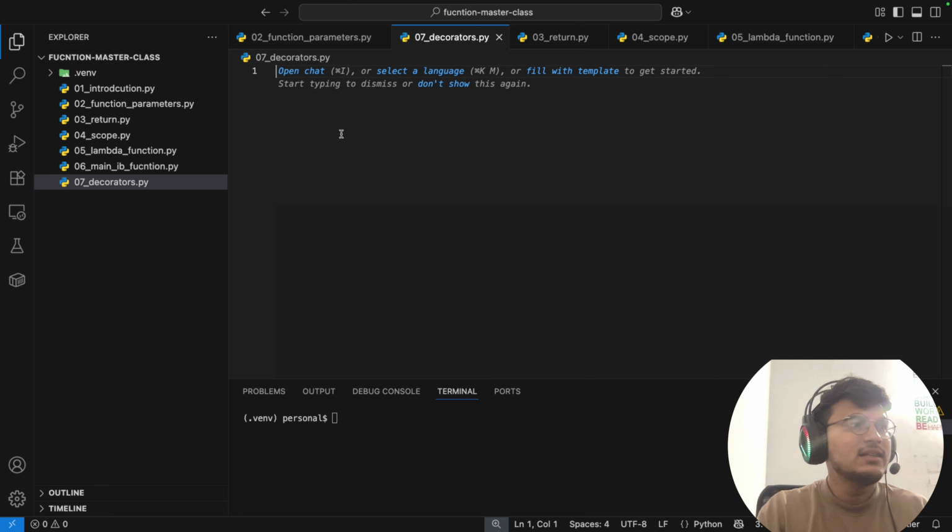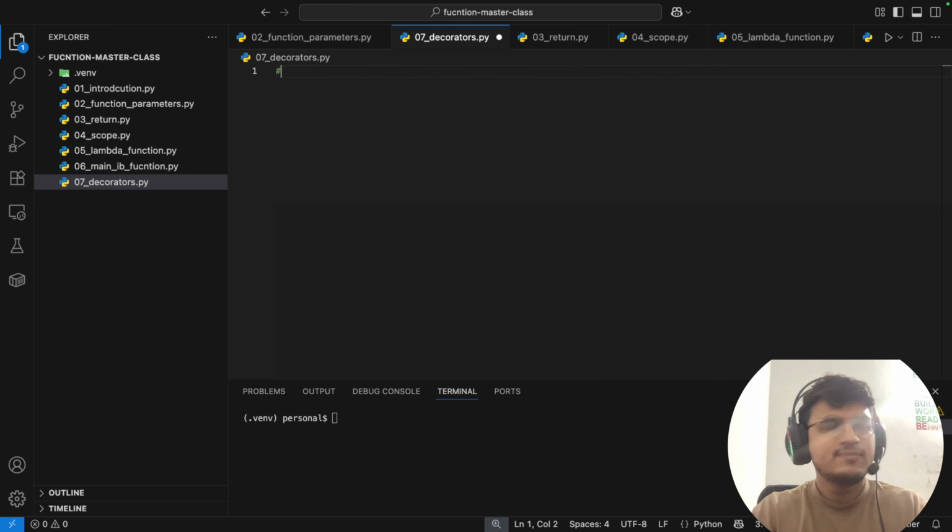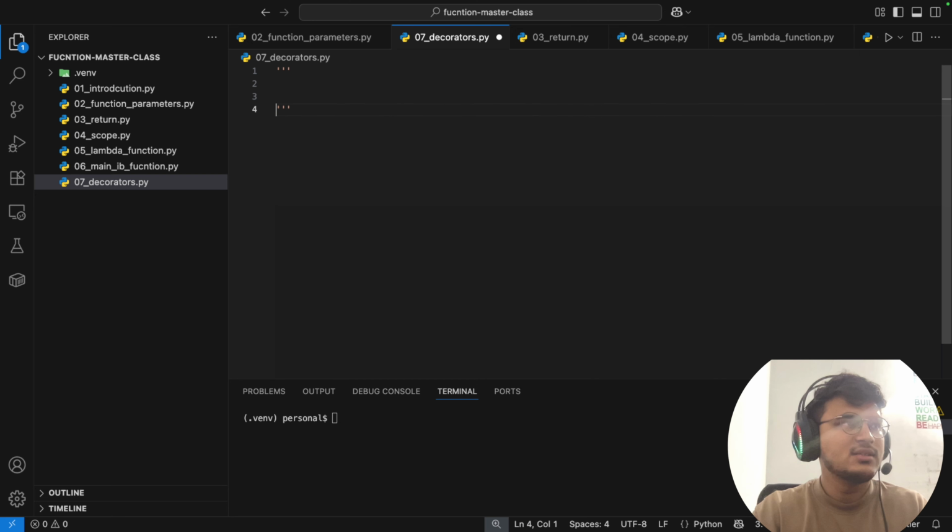So let's see. I have created a file, seventh decorators.py, and first let's see the syntax of a decorator, which always remains the same. We create a function named decorator. You can name it anything. It takes a function as an input, so let's call it original function.